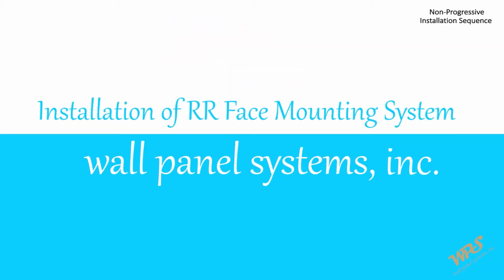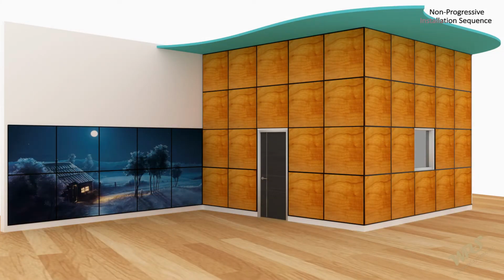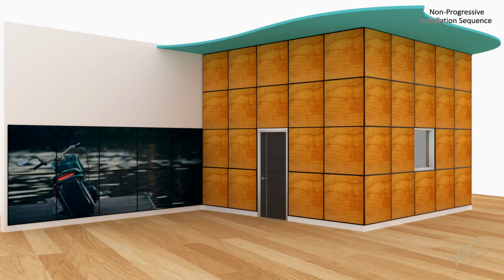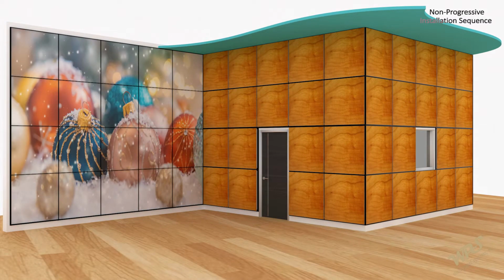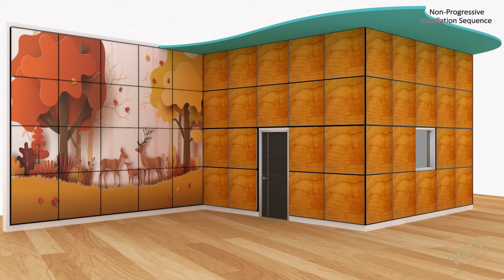Installation of recessed reveal face mounting system. WPS System products deliver higher standards in selection, beauty and performance. No other company can match WPS interior system portfolio of products. With all our interior systems we offer freedom of choice to our customer to experiment with style, color and texture.